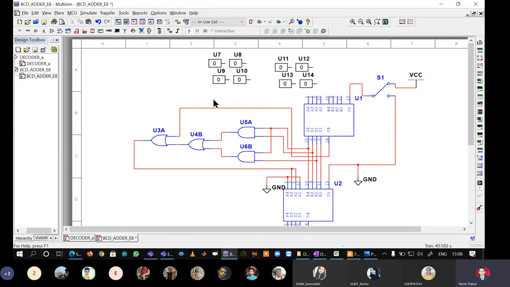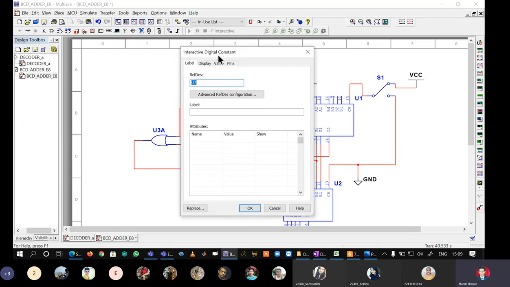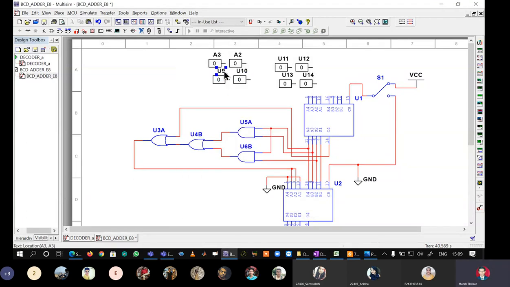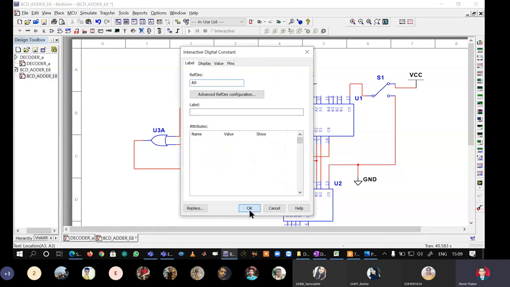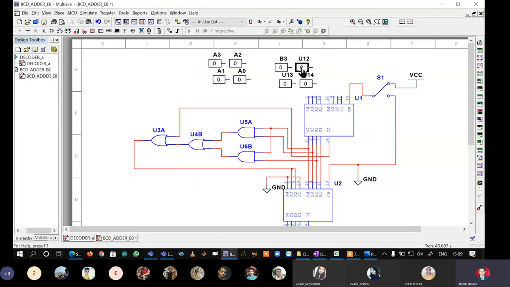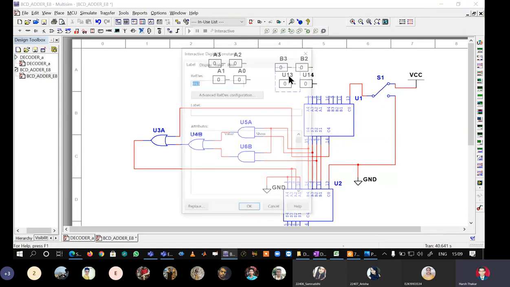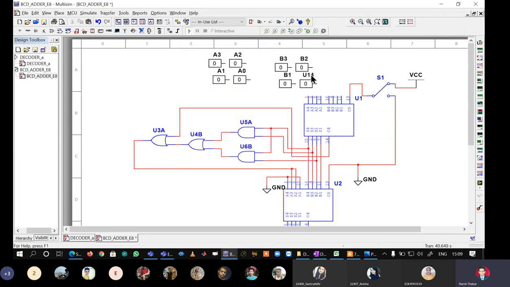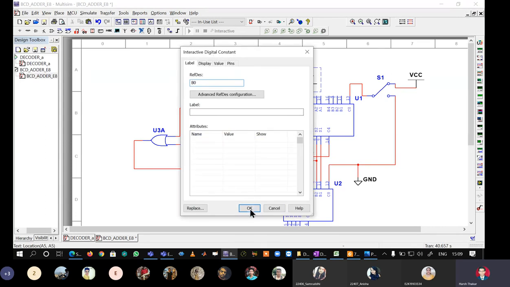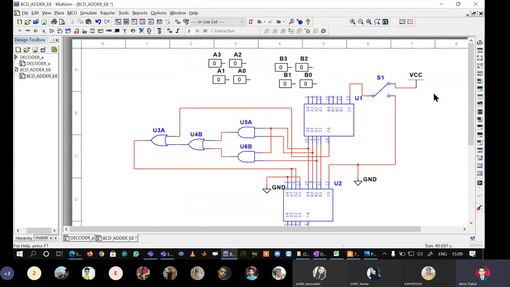Start naming them now, so we know what to put where. So A3, A2, A1, A0. B3, B2, B1, B0. Now align them properly.